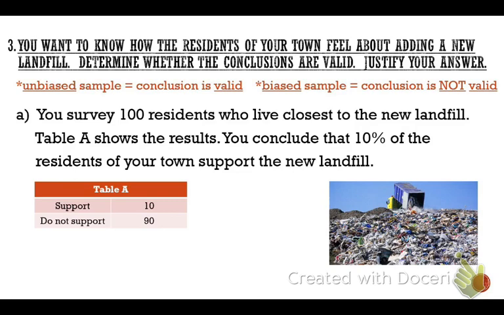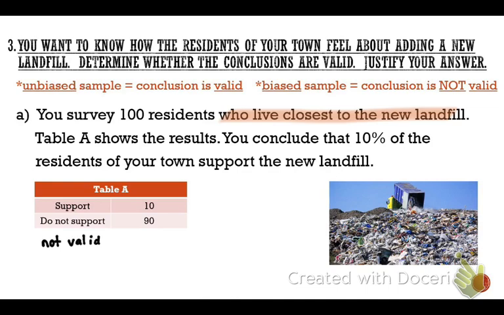I want you to focus on who has been surveyed. Guys, who did they survey here? Okay, it says right here, those who live closest to the new landfill. Because of that, do you think it's a biased opinion or a not biased opinion? It's definitely biased, okay? So if something is biased, is that valid or not valid? Not valid. Write this down. Okay, you're going to be writing it to the left of our little table up there.